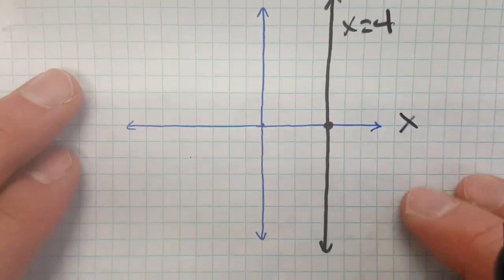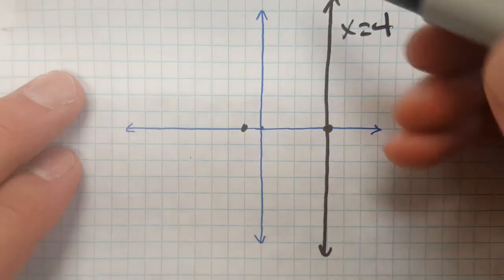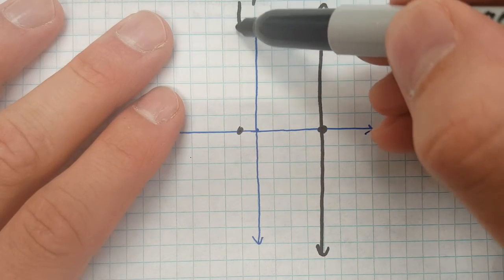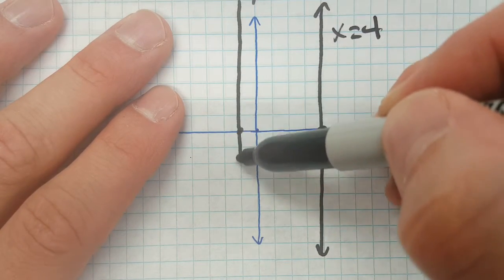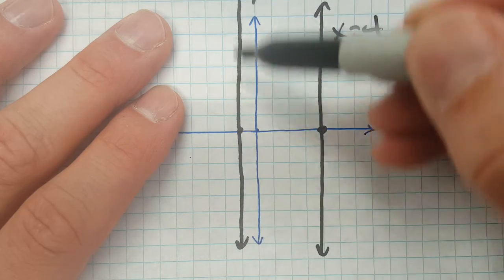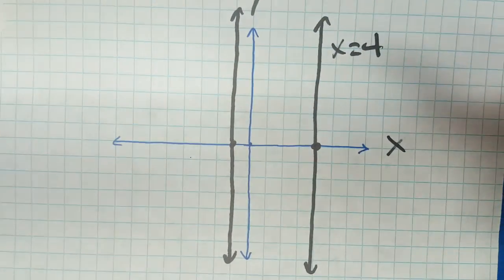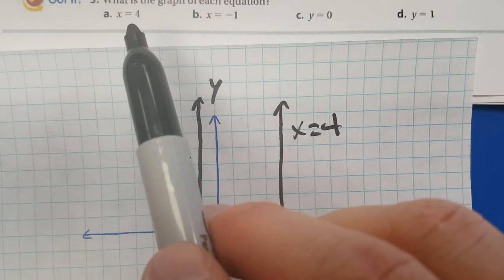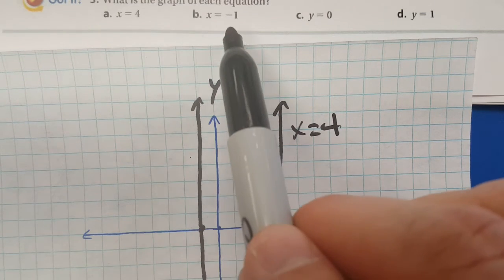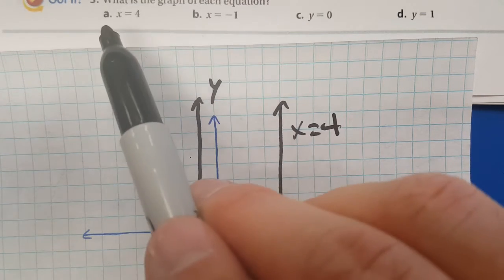X equals -1. Okay, x equals -1 right here. Okay, vertical line. So it's taking this whole line and moving everything over one to the left. Okay, it's like a super, not a super coordinate point, but it's like a super move. Okay. It's like an official statement. Hey, everything's 4 to the right. Hey, everything's 1 to the left. Then it comes to vertical lines.